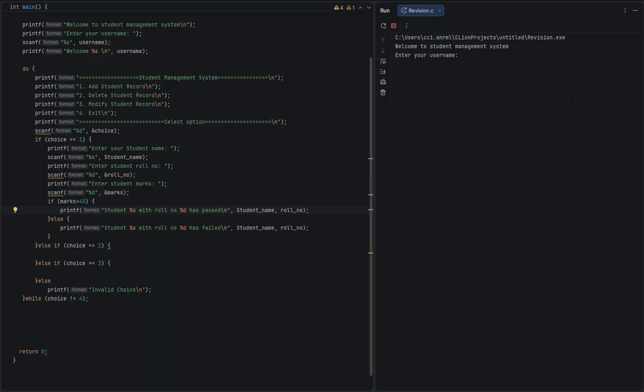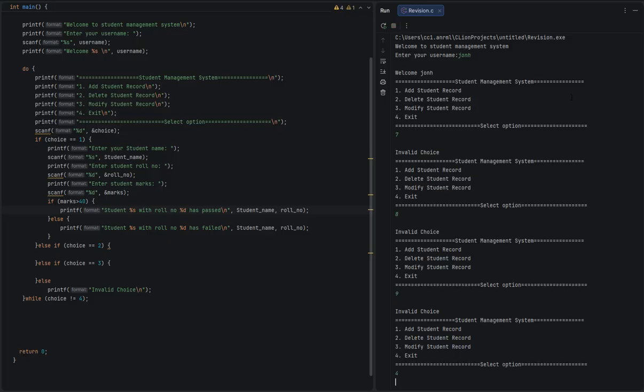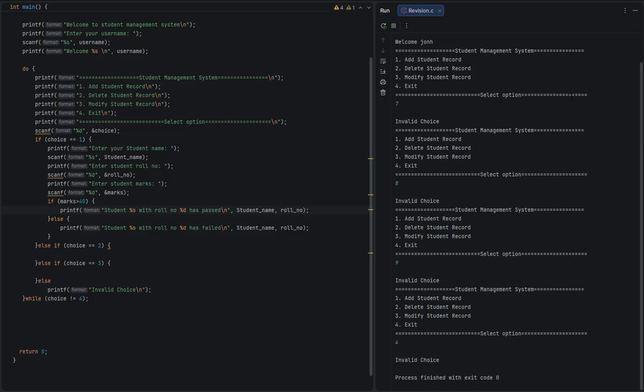Let's say I select 7. It says invalid choice. I select 8, invalid choice, 9, until I make a... nope. I made a mistake. This is not supposed to happen. Okay.